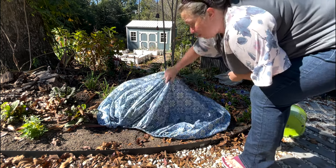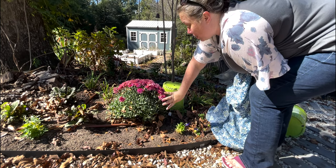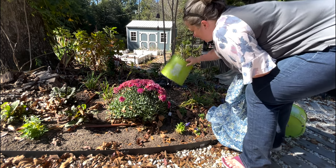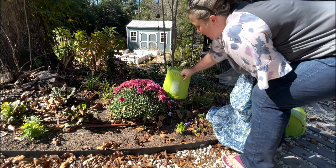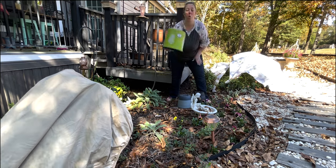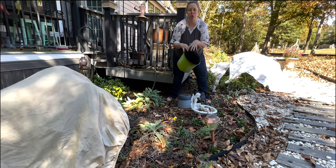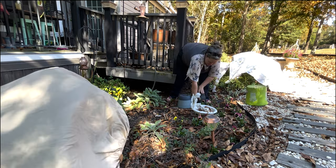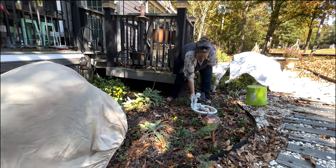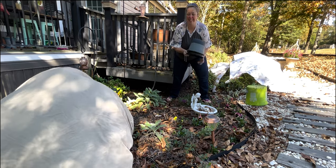So in addition to lightweight blankets, sheets are always a good option. I especially like fitted sheets because you can tuck them around your plants even better. You can see this pretty mum that still has lots of blooming to do — survived just fine. Here's an ornamental cabbage, and all I did was put an upturned bucket over it. These are great, so much easier than the sheets. I really need to drill a little hole in the rim to make them work even better, because there's no opening to pop a garden stake through, which is the best way to keep these babies down and in place. I was even able to use one garden stake for both of these ornamental cabbages to keep them safe all through the night.